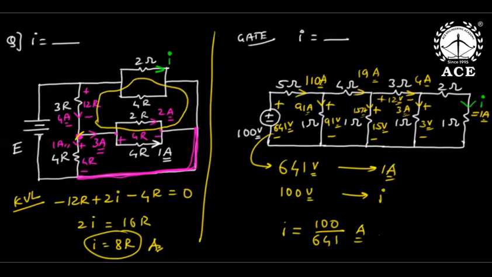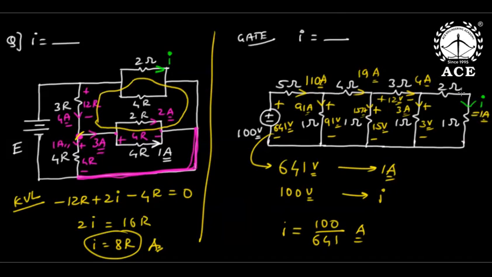See, sir, what I did is actually I am finding current I by using homogeneity or proportionality. Actually, I am supposed to find it the normal way like mesh and nodal, but it will take hell of a time. So what I did, actually I should find I, but instead I started ulta by taking this I as 1 ampere.